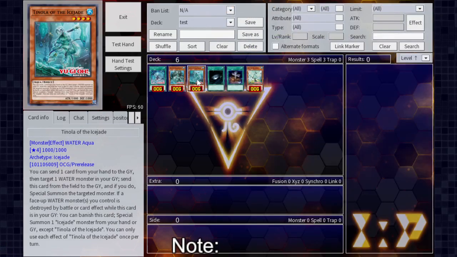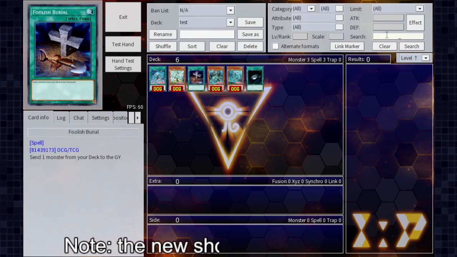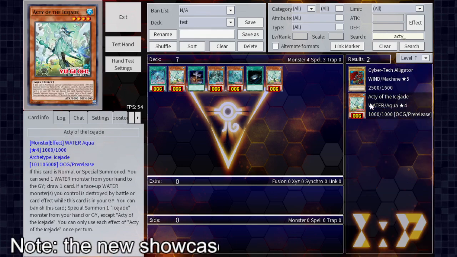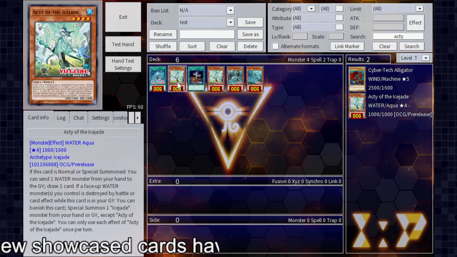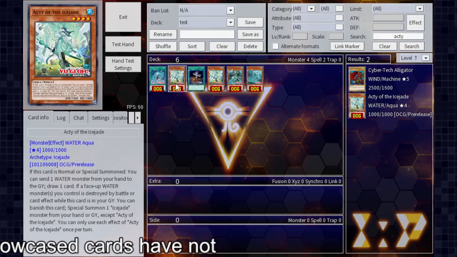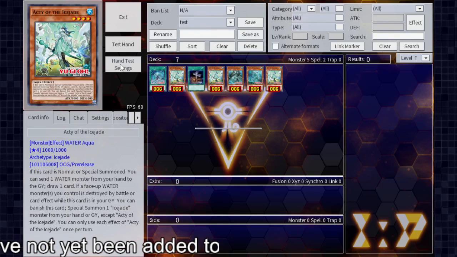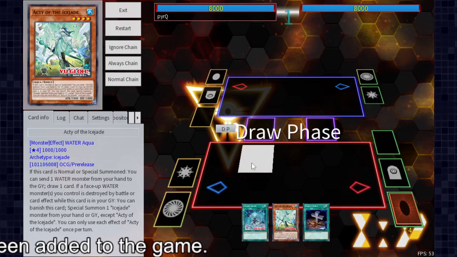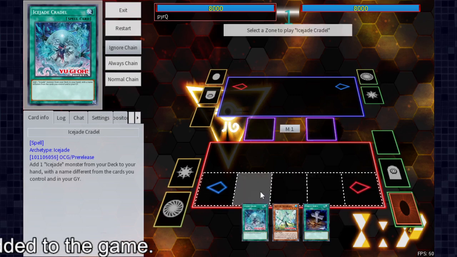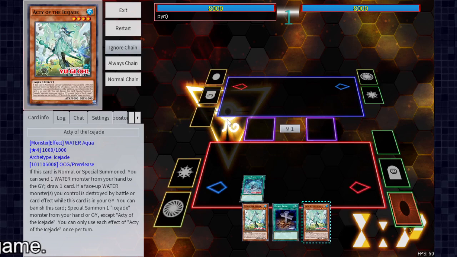So let's see. I need another Acty. So I'm going to send this to the graveyard with Foolish Burial. I have this one to normal summon her. And we're going to have one more in the deck to see if we can search her or not. So 3 cards, let's go. So now I should be able to use it and search any of the 3. Yep. I can search whatever I want.